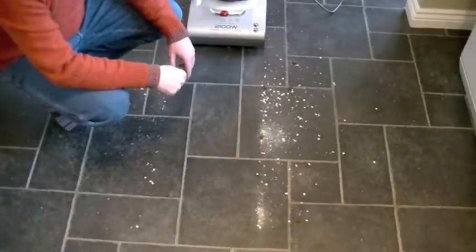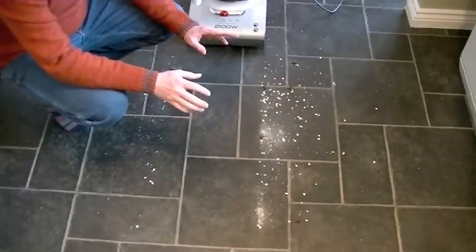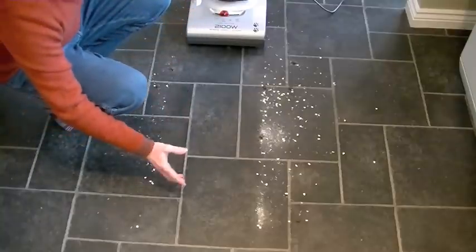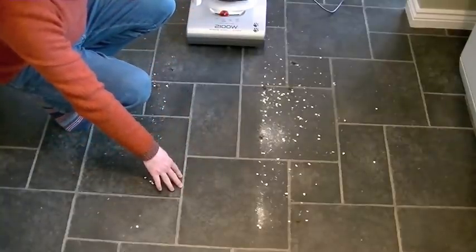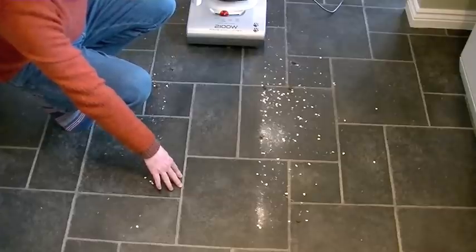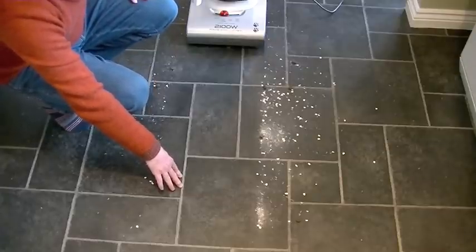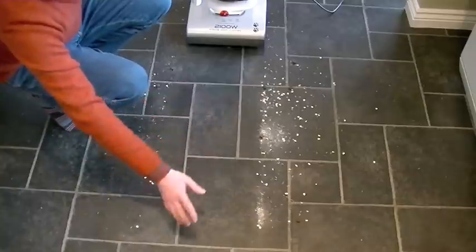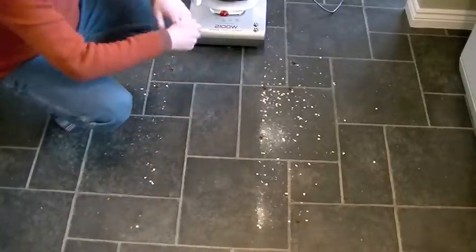I do not like using an upright vacuum cleaner on a hard floor, especially one that you can't turn the brush off. I hated it. Oh, it feels like it's doing a lot of scratching. Now, looks quite good initially, doesn't it? I'm not sure if the camera picked it up, probably not. But what maybe you couldn't see, what I could see and feel, is an awful lot of, especially the larger particles, just being flinged right back behind.